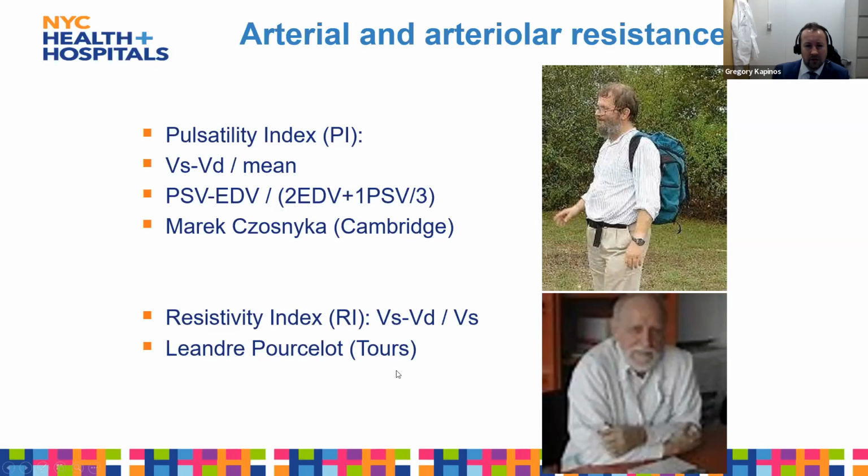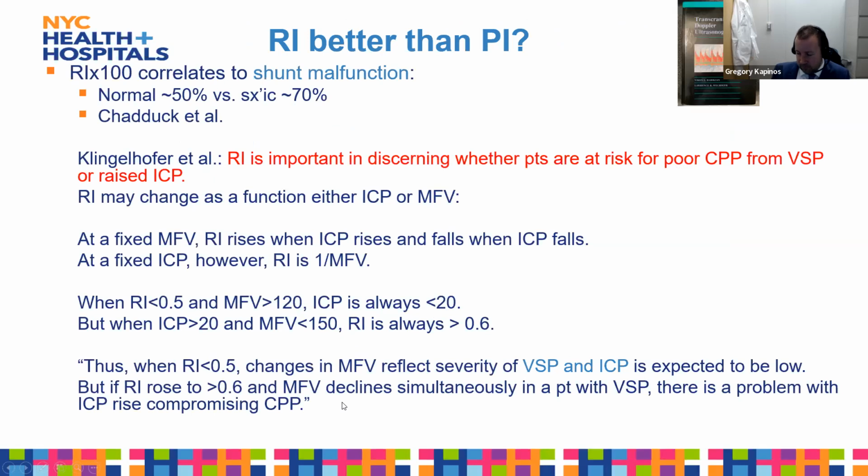He was actually working for NASA, and a huge name that invented this resistivity index. To give you a few publications that are super old in the neurosurgical world already embracing the resistivity index, Chaddock et al. looked at resistivity index correlating to shunt malfunction. So that gave me an idea of using resistivity index during a clamp trial.